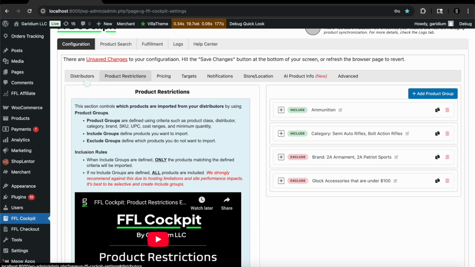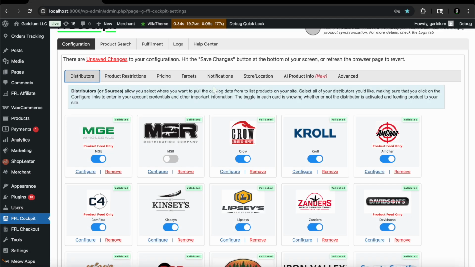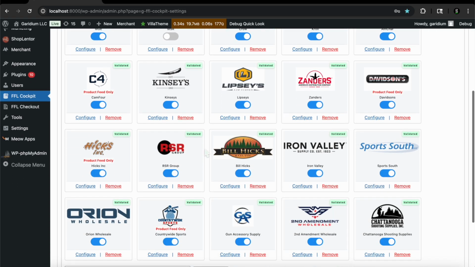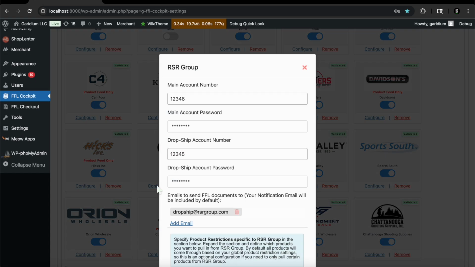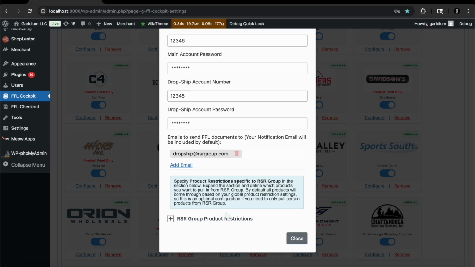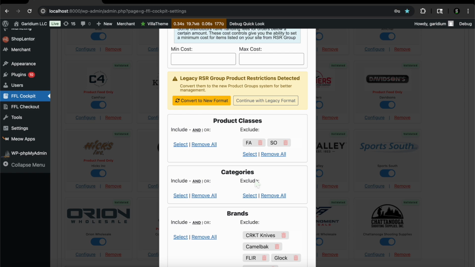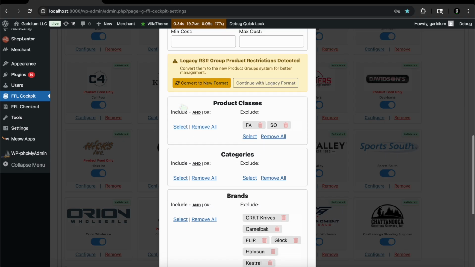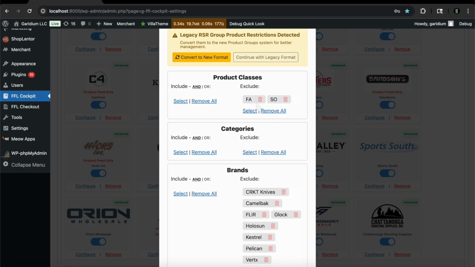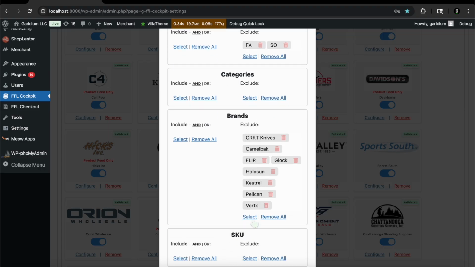The way you can do that is go into the distributor's configuration panel. Let's, for example, pull up RSR in here, and there's a product restriction section. You can see here this particular user had the legacy restrictions in place here as well, and that also has the convert button. You can see here we were excluding firearms and SOT items as well as these specific brands.